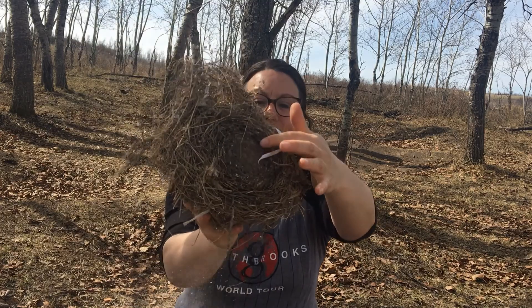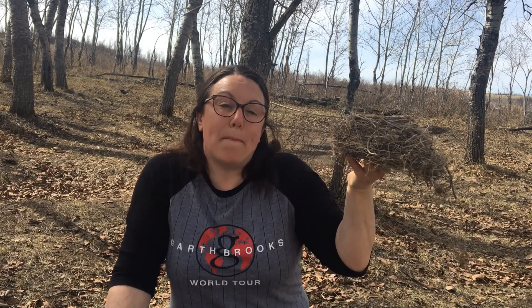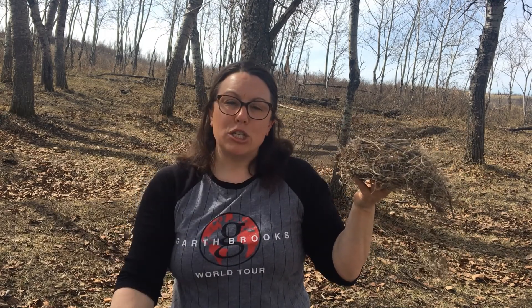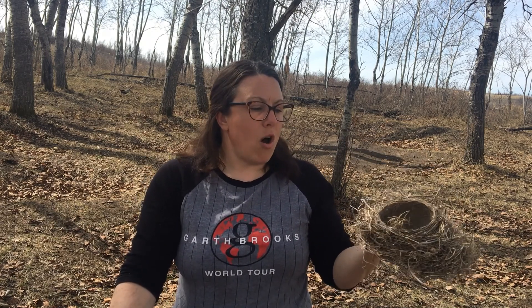That's why it's really important for us to pick up garbage off the ground, because we don't want birds to be using that for their bird's nest. They're supposed to be using sticks and twigs. On the inside, I can see that the bird picked up tiny little pieces of mud and used that to make her bird's nest really, really hard. There's also some hard mud in there. This is a real bird's nest that birds really made. Mrs. Becker did not hurt them — it was just sitting there, and I took it off the boat once the eggs were all gone.